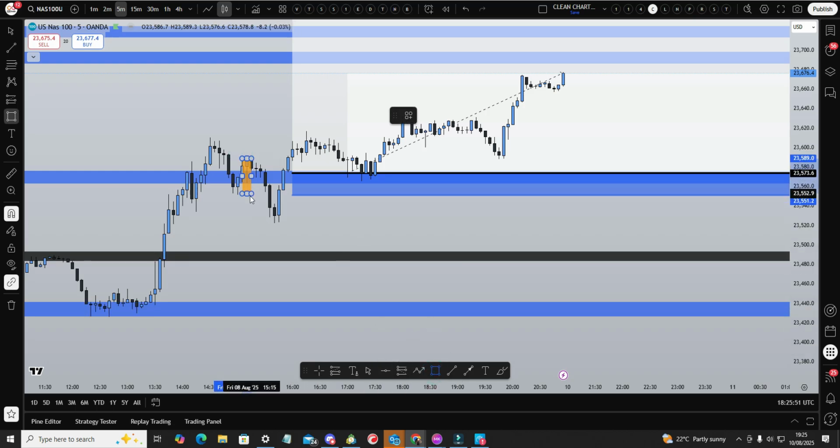Another long wick rejection bullish candle over here. You can use this for entries as well, right? Also, not just that, you got your head and shoulders pattern over here. So this was obviously the breakout. Some people might be like, oh no, this is a bearish signal, I need to get out.